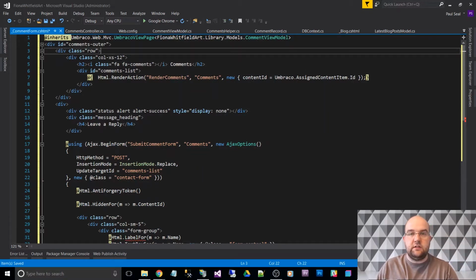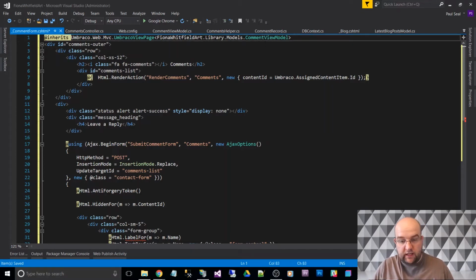So a lot of this is just HTML markup. This is just the outer part, and the row. I'm using Bootstrap. The site that I built before, my mother's website, is built in Bootstrap anyway. But really all that is IDs and classes. Well, it's mainly classes that it recognizes and it styles for you. So again, as I was saying, this is all HTML, and then we've got a render action here to render the comments. Even though within the form I've got it to render the comments, because we pass in on the comment view model, we already have the results.